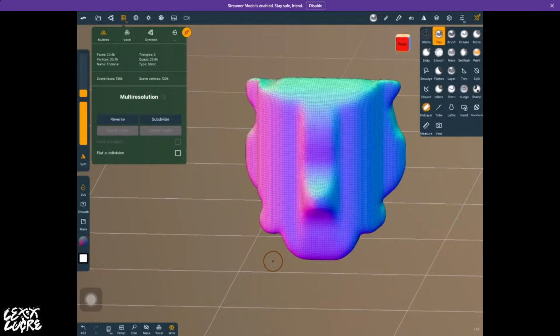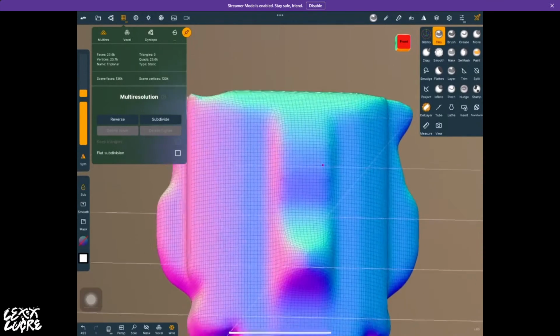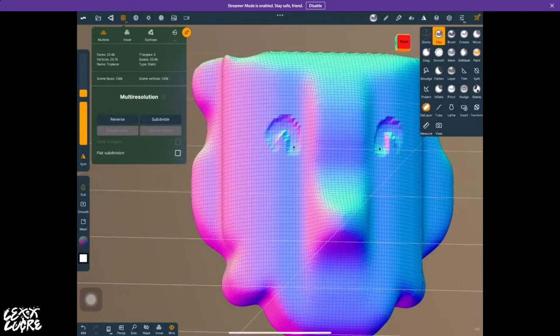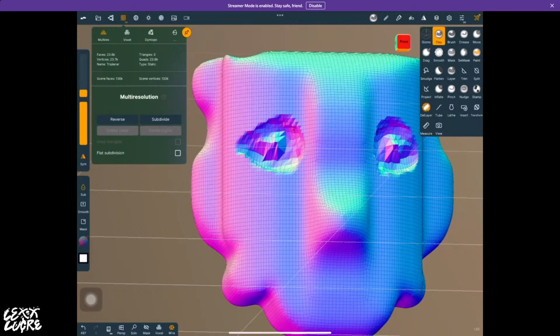We already talked about the clay and the brush. The clay and the brush work concurrently. One, I think, adds geometry and takes away geometry, while one just moves geometry. So, yeah, we're going to create some space in here, right?